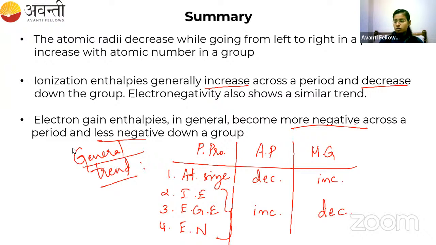Is it clear to all of you? And also we have discussed some exceptional cases in the name of anomalies while discussing each and every property. Is it clear to all of you? Any doubt from the physical property and its trend for anyone? Any doubt?